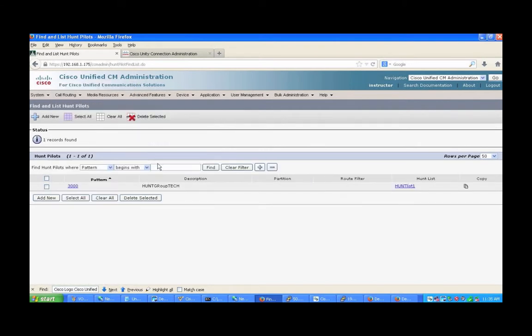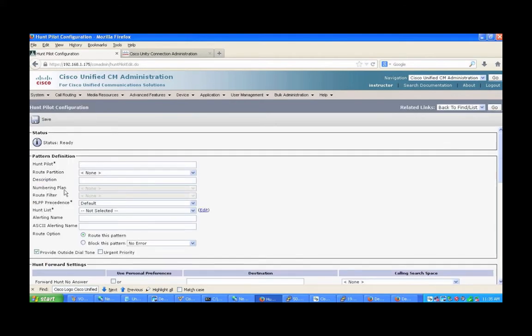So what is going to be the number that we're going to configure in order to support this idea of our hunt pilot? Well, what I'll do is I'm going to create a new hunt pilot group. Let's see if I have any others in the system. First of all, no, I'll add new. Let's see if this barks at us. I'm going to create 6500. 6500 is going to serve the purpose of giving us our number.